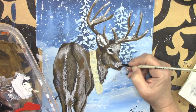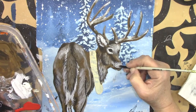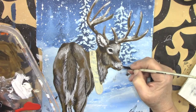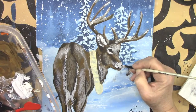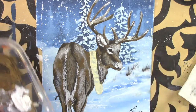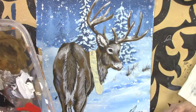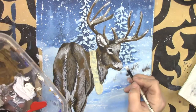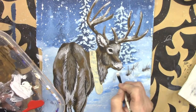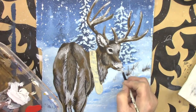Leave the nostril. The nostrils will be black. It was really funny looking, because you would have thought that their nose would be like a dog or like a cow where there's no fur on it, but apparently not. I guess it's so cold. They need their nose to be warm. They got nose warmers. Then his little chin would have that too.